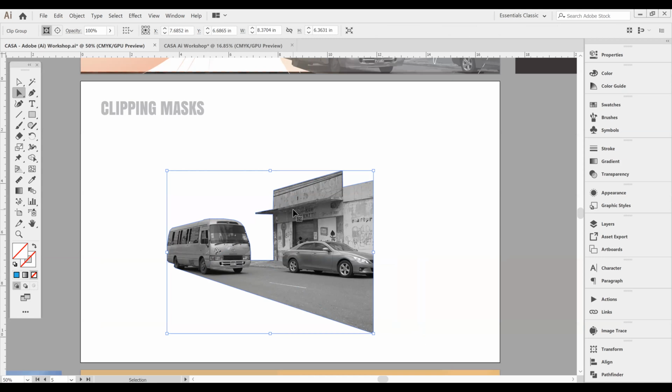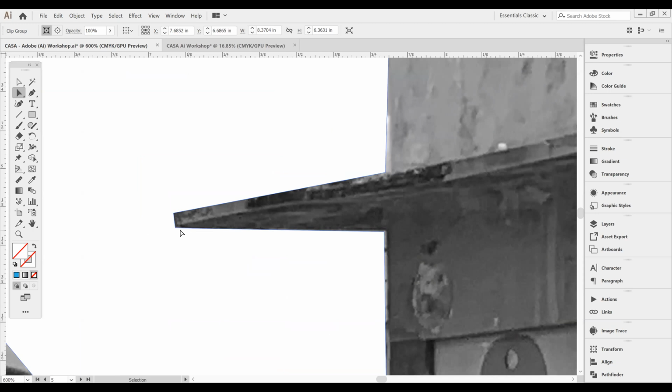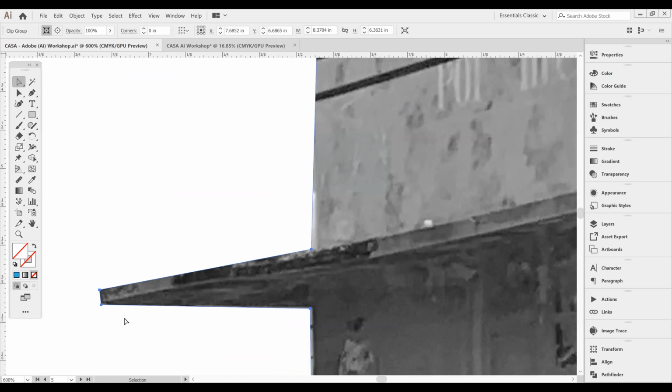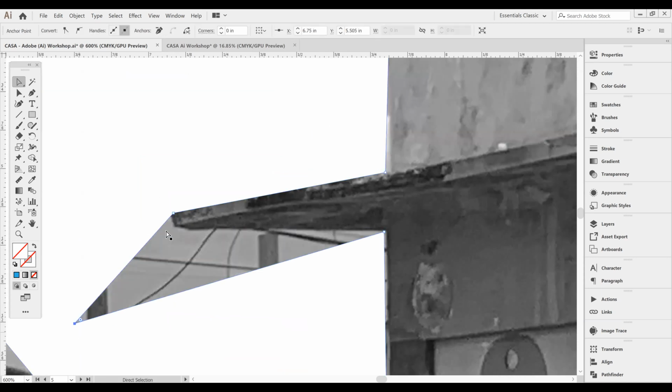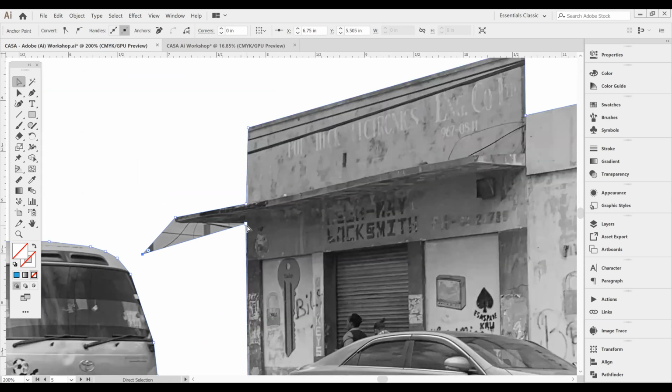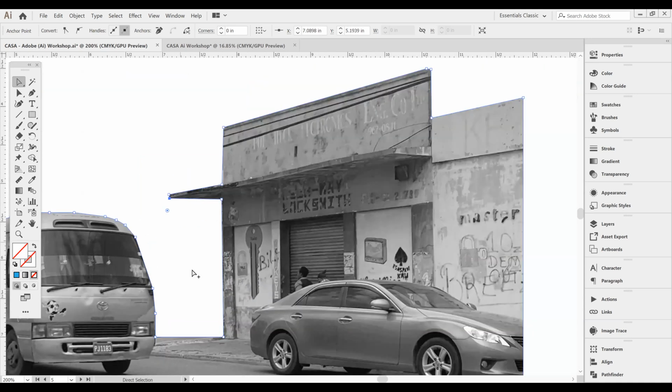Another shortcut to get a clipping mask is to do Control-7, and you can easily manipulate it and change it as you wish. Now, because, as I said, Illustrator uses vector lines, this shape is within this line drawing. So if I wanted to change the shape or edit it or modify it in any way, I can easily drag any of these nodes here and get it to change to however I want it to be. So very flexible in that way as well.